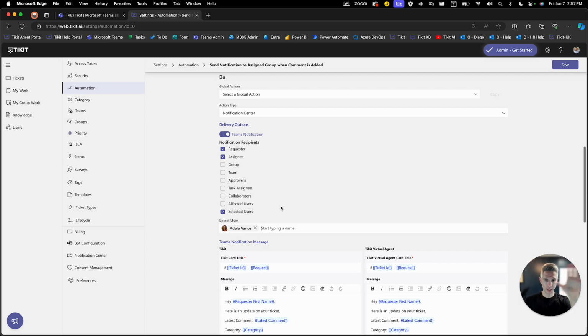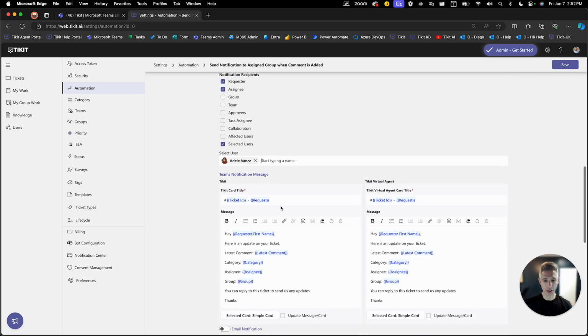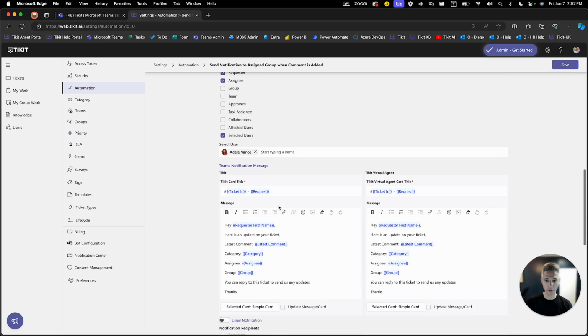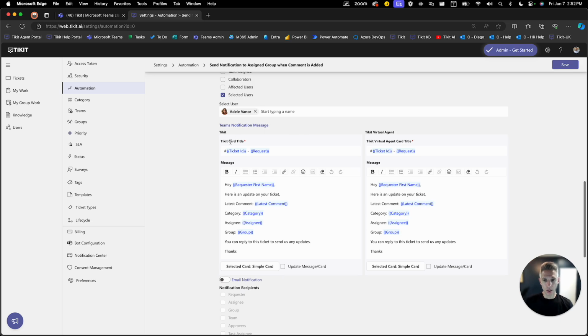Okay, so now that we've reviewed the recipient options, there's another thing I want to highlight here that's really important, which is the actual constructs of the card. So you'll see a couple of things. One, you can type any words you want, and we will pass that through to the notification. The second thing is you're seeing these blue highlights. These are ticket properties. If I want to add more properties, I just type open curly brackets twice, I get all the ticket properties, and it lets me curate the message.